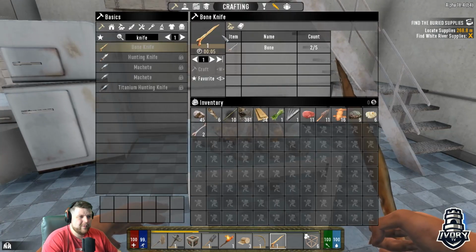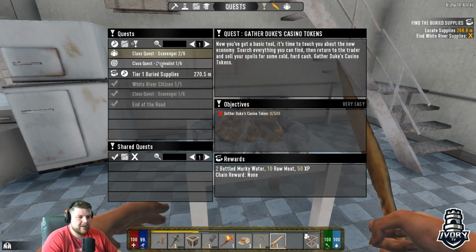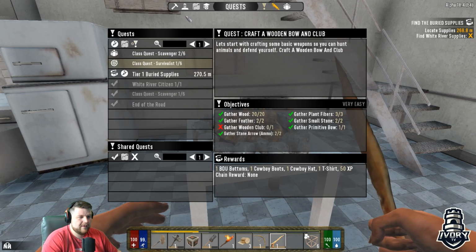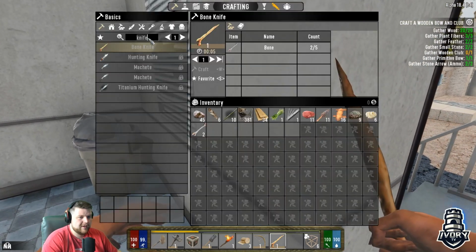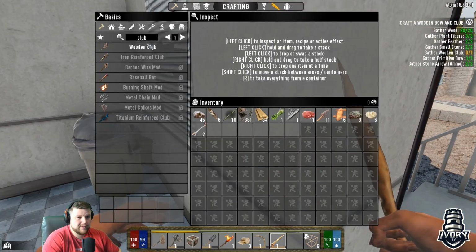So I think on one of my quests, if I remember right, I think on this one. So I need to make a club real quick, first and foremost.